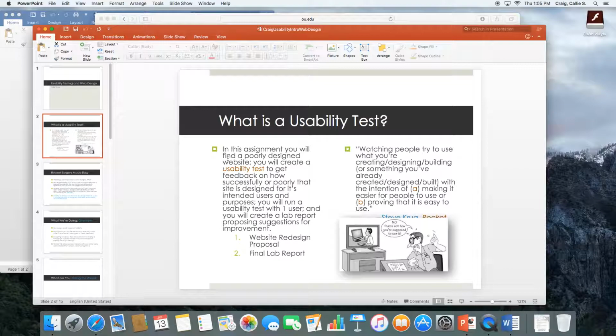Okay, so in this assignment, you will choose a poorly designed small-scale website. Huge emphasis on the small scale. Local websites will probably be your best bet for this assignment. You're going to analyze its flaws, design to test the website's flaws by watching a user attempt to perform a set of targeted tasks, and then you're going to report back to your client on your findings, suggesting changes based on what you've seen. So yes, the user comes back again this unit, but you're not dealing with a user persona, you will be dealing with an actual user.